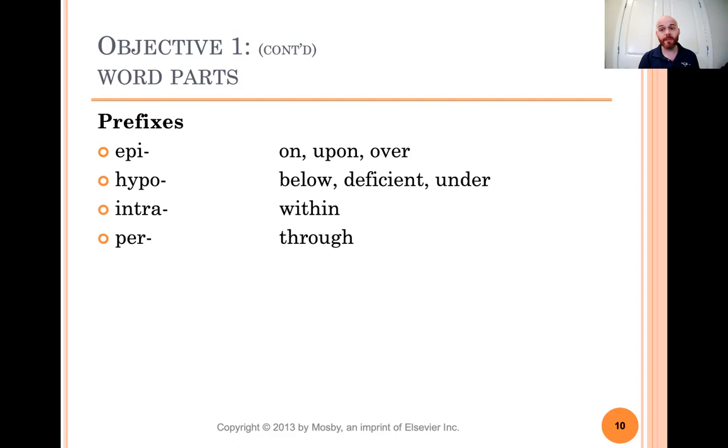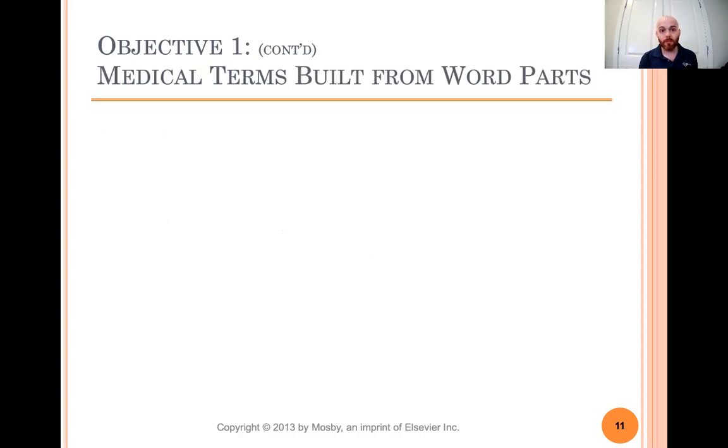If you're starting to see how I put words together with all these word roots and prefixes and suffixes, now you're starting to see how this semester is going to flow. This is how we're going to start putting things together and learning meanings of things. Sub means below or under. That's a very common prefix. Now we're going to start building some words. Acrodermatitis. We've got acro, which means extremity, derm, which means skin, and itis, which means inflammation of. So it's inflammation of the skin on the extremities.